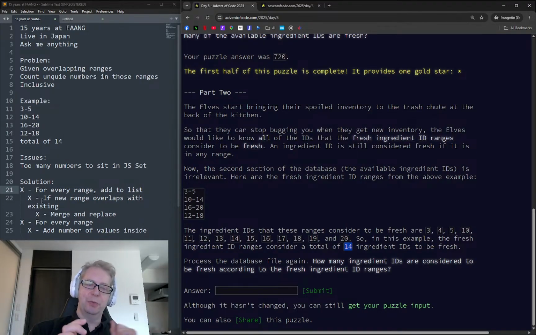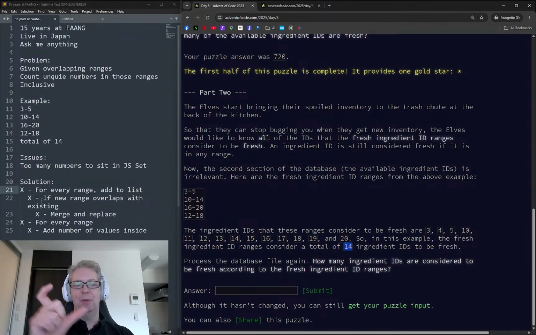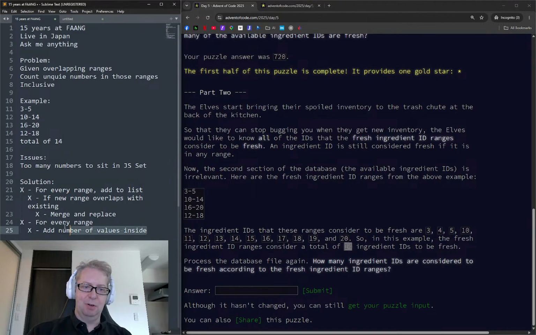We remove the old one, extend the size of the one we're trying to put in, and go through the rest until we have checked everything, and then we put that new range into the list. We repeat that until all of our initial ones are in, and then it's as simple as counting the sizes of the ranges and adding those together, which is the last part.